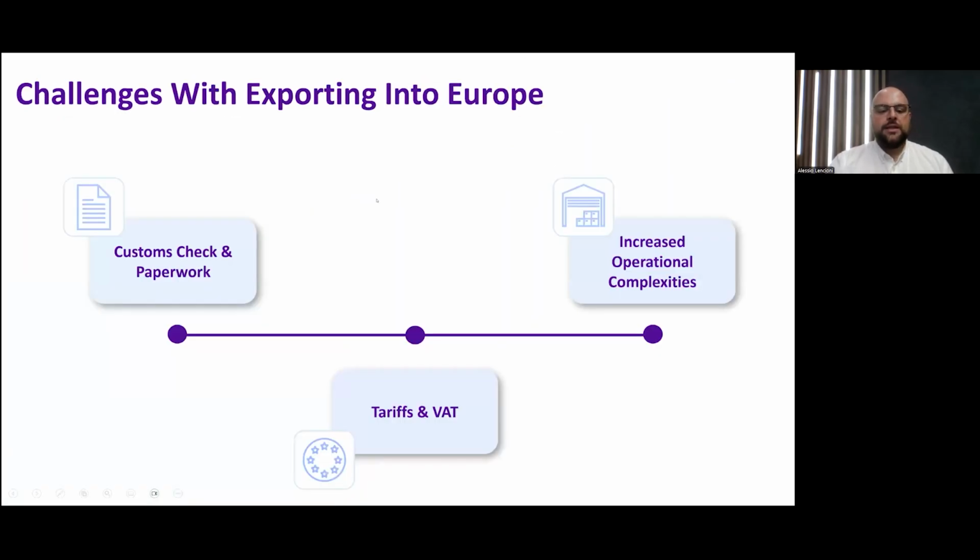When we look at the challenges of exporting to Europe, a large part of it is focused around customs checks and paperwork. The EU is meticulous with documentation. Every shipment needs to be properly prepared with commercial invoices, packing lists, and accurate commodities. It's a standard that many of us know with exports globally. However, it's not sufficient to just throw HS codes on there. You need precision. The catch is that the US style of paperwork is, to a certain degree, different from the European standards for clearance. Something that looks fine here may be considered incomplete by EU standards.